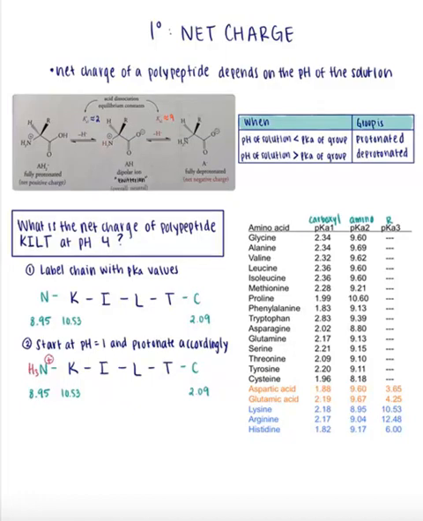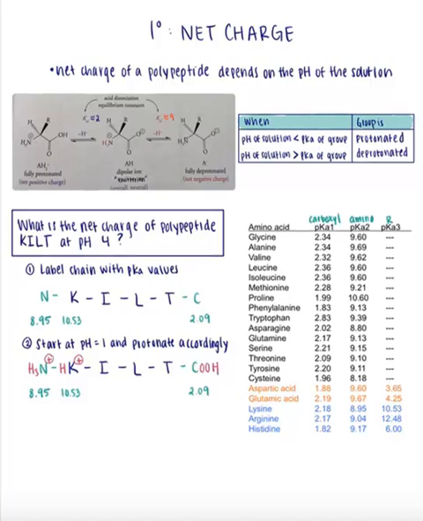Then we're going to do the same thing looking at the K, so it has a pKa of 10.53. Again, the pH of the solution, which is 1, is less than 10.53, so it gets protonated. K stands for lysine, which is basic, so we know anything basic gets protonated, similar to NH3, and becomes positive. Then we can skip the I, L, and T side groups because none of them have relevant pKa values, but the carboxyl group at the end of T, again, 2 is greater than a pH of 1, so it gets protonated. Carboxyl groups, however, when they're protonated, they don't become positive, they just become neutral.